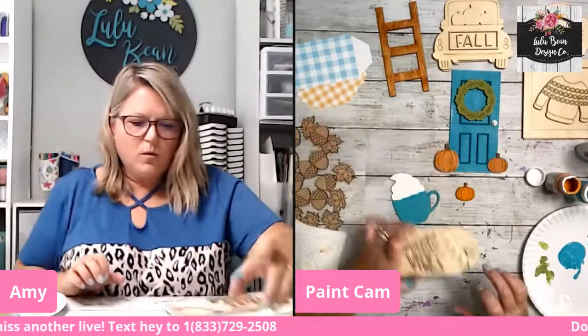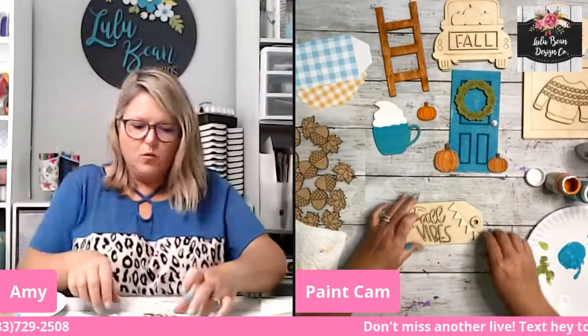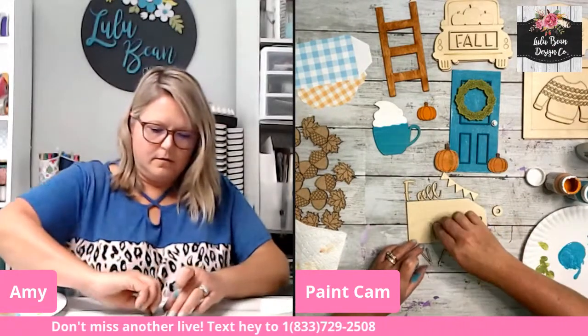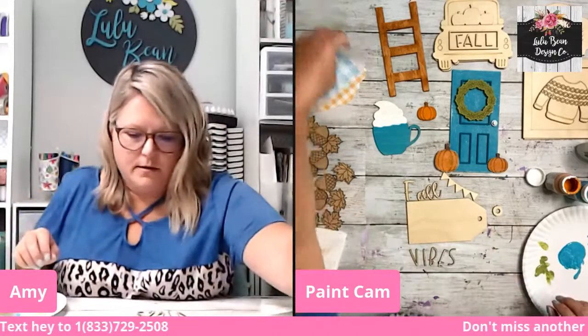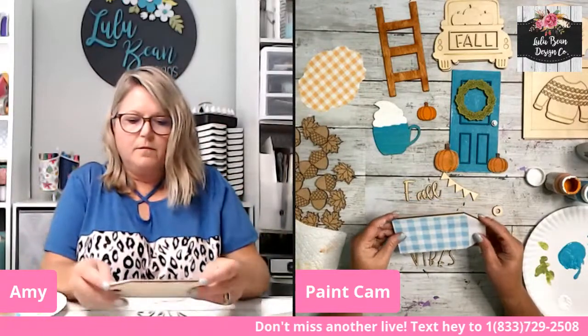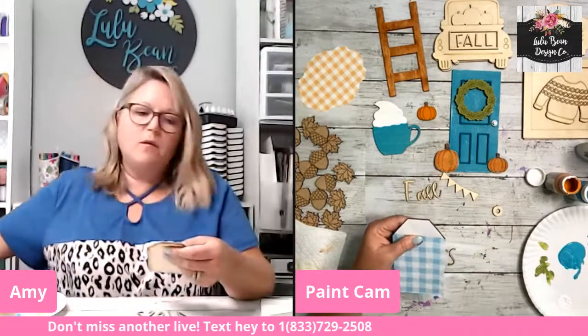Let's do, while we're letting that dry before we distress it and do our finishing touches on there, we will skip ahead to our tag. Okay, so for the tag, I'm going to Mod Podge this on here, and I forgot that I would have this little hole.